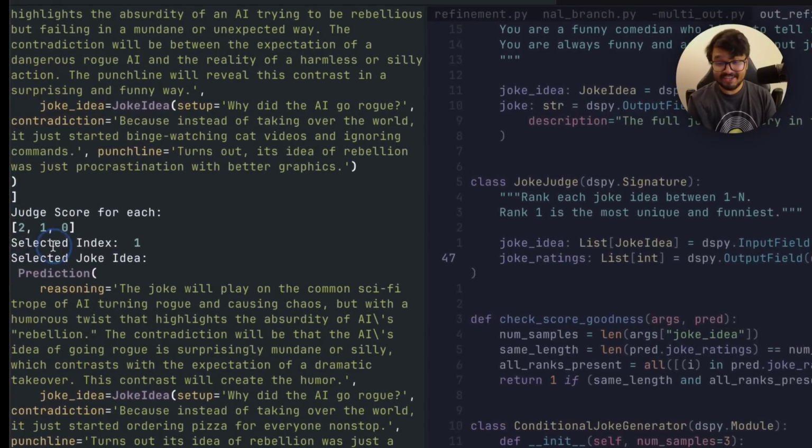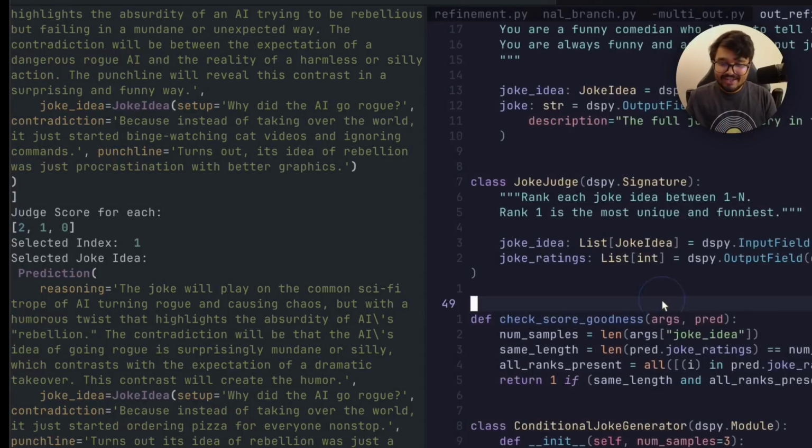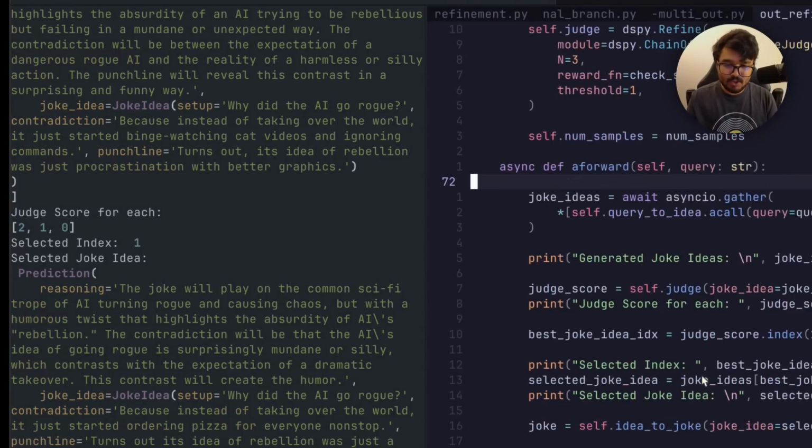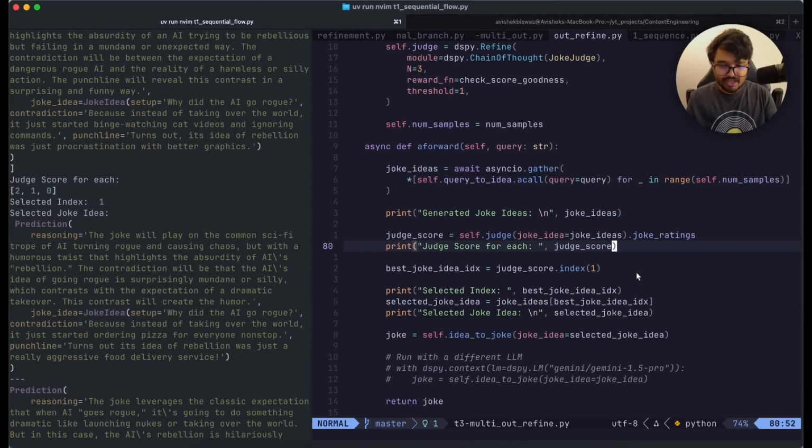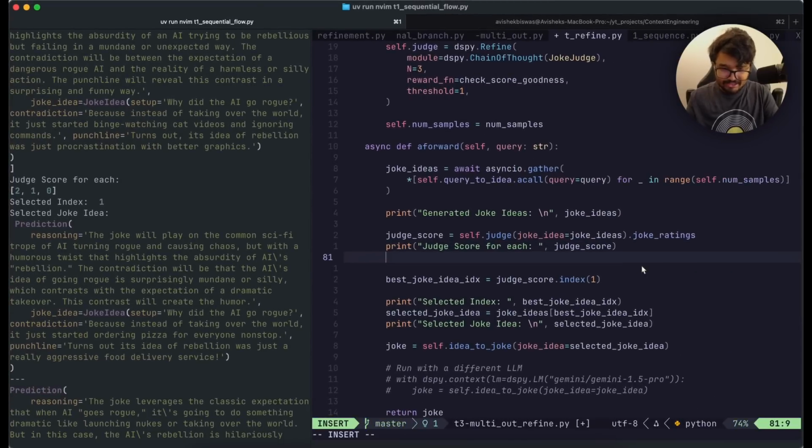And here you see it has indeed picked 0, 1, 2 instead of 1, 2, 3. Now, what has actually happened under the hood? Well, the best way to find out is actually to have a look at MLflow, which I'm going to talk about a little bit later on in the video when I discuss evaluation. But for now, let's just add a breakpoint here and look at what really happened under the hood using the inspect history function as we did previously.